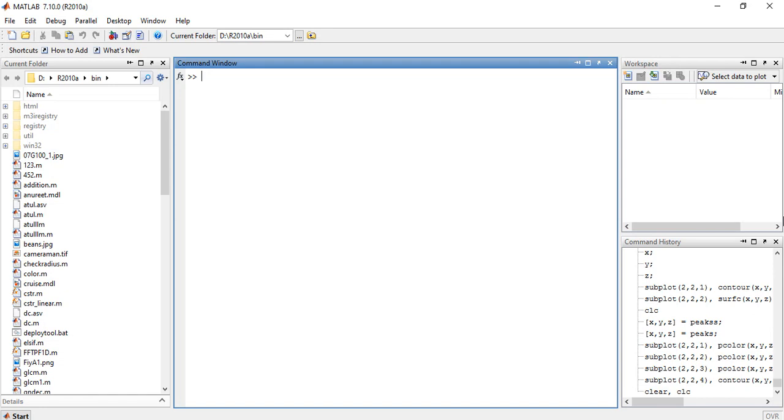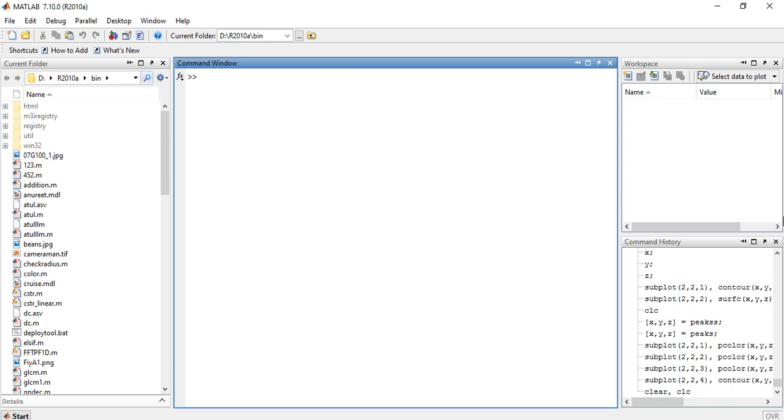Our next topic is user-defined functions. First of all, how to create function M files. The user-defined functions are stored as M files and can be accessed by MATLAB if they are in the current folder or on MATLAB's search path. Each must start with the function definition line that contains the word function, a variable that defines the function output, a function name, and a variable used for the input argument.